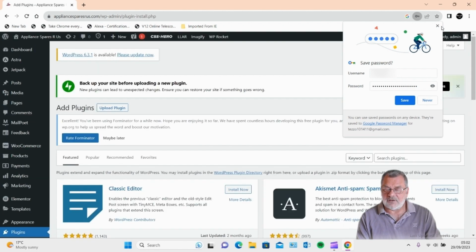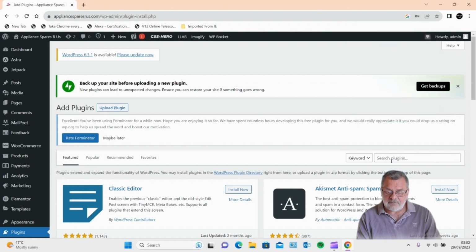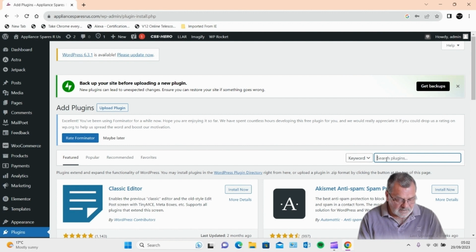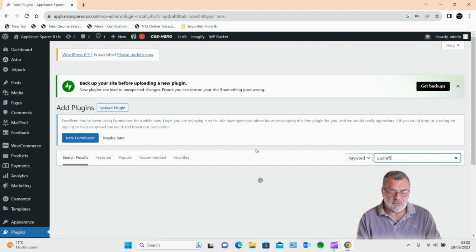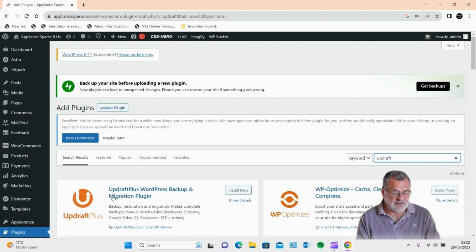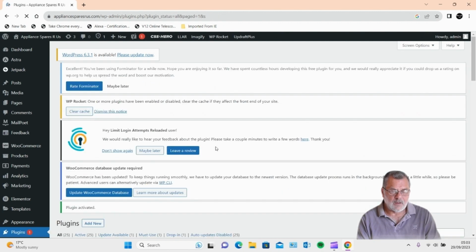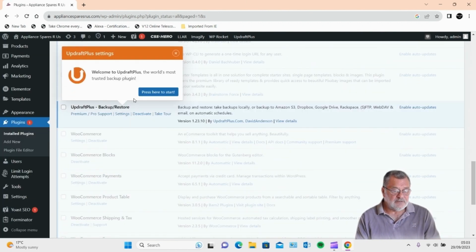Right, so once that's opened up, click in the search plugins box here and type in Updraft, all one word, and then you'll see a plugin called UpdraftPlus WordPress Backup. Click on Install Now, click on Activate, and once it's activated, there you go, you'll see it's there.